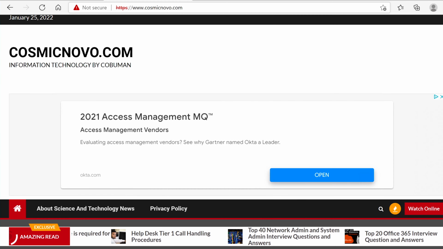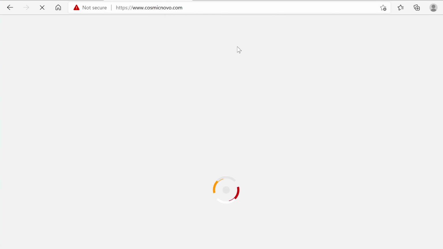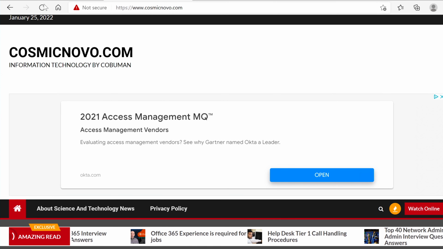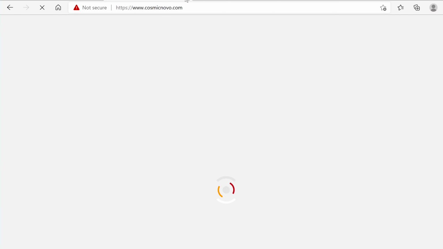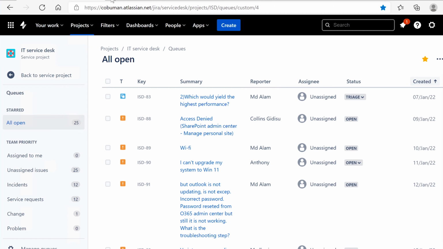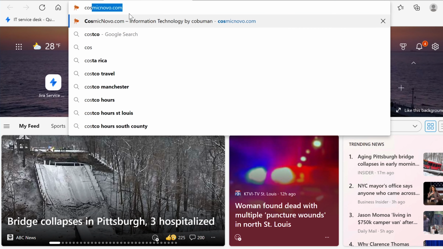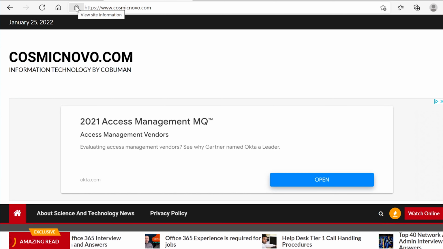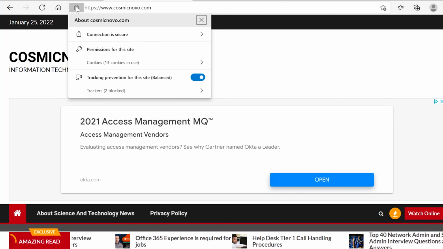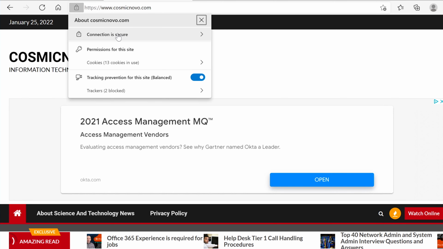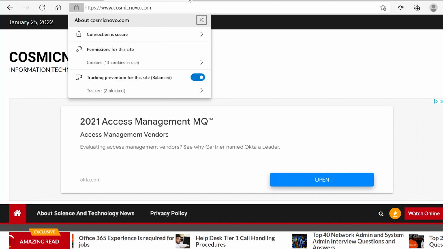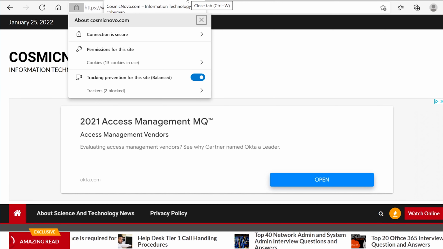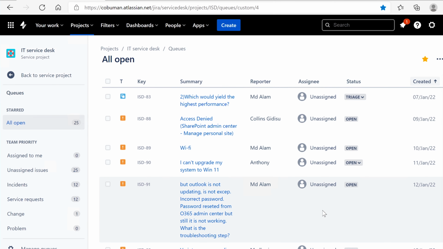So we're here again. See, it says HTTPS. So I'm going to refresh it. And once it refreshes, it will show secured, well, it may take a little bit to replicate. Just a moment. Cosmicnovo.com. Here it is. So it actually remembered the cookies in there. That's what happened. And now the connection is secure because I've renewed the certificate on it. So in case you have to contact the web admin, then you would do that. Just let them know that there's an issue, and that's how you resolve it.